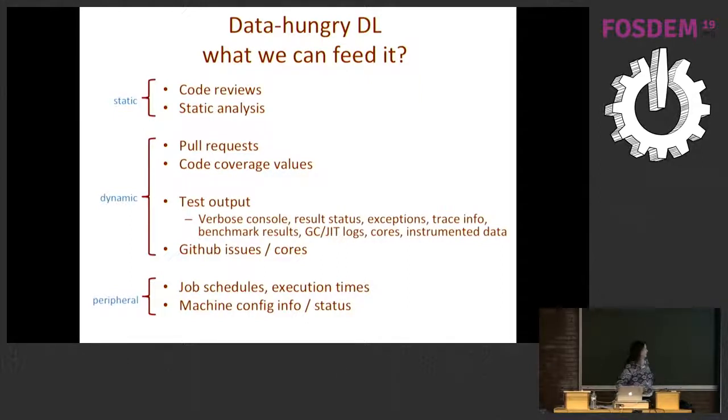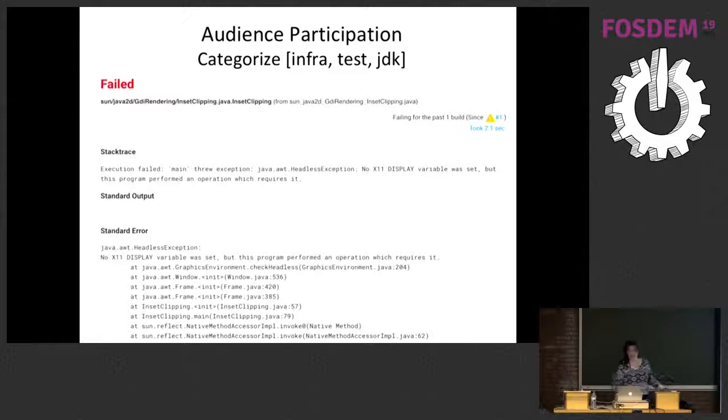And so what can we feed it from a verification space? These were already on someone else's slides, this list. There's a bunch of static stuff we can pull. So static analysis and code reviews, there's a bunch of dynamic data that we pull. And I am very involved in testing at Adopt OpenJDK and Eclipse OpenJ9 projects. And we have copious amounts of data. In fact, this is really, this talk is to let you know that. And we're going to try to prepare that data so that it's available to people who are doing machine learning projects. We have some collaborations coming up this year with universities. Anyway, and the peripheral stuff, this is like, how long did it take a test to run? What schedule do you have? Was the machine recently updated? A lot of different stuff.